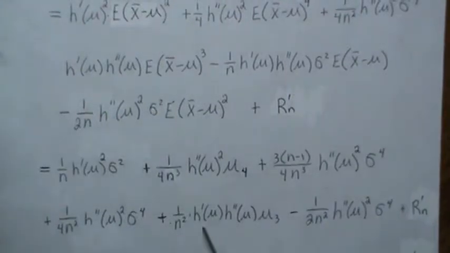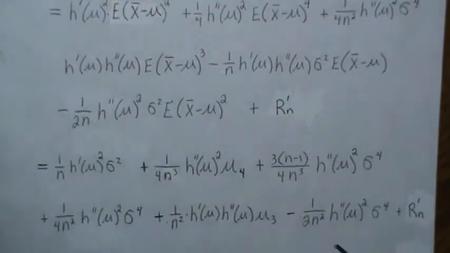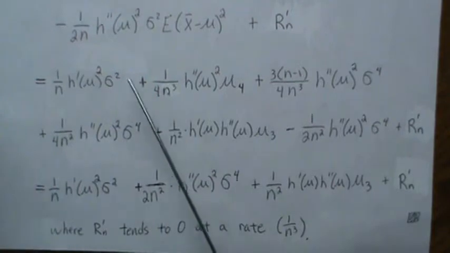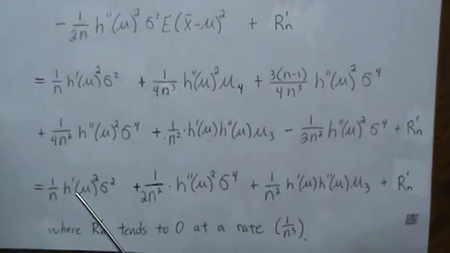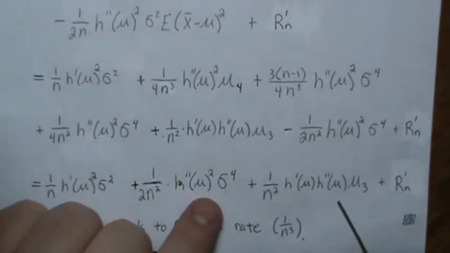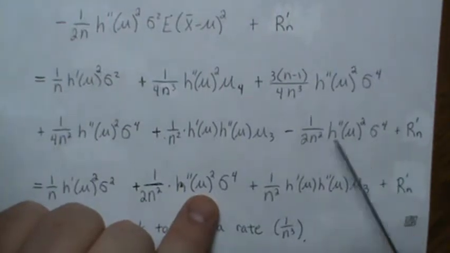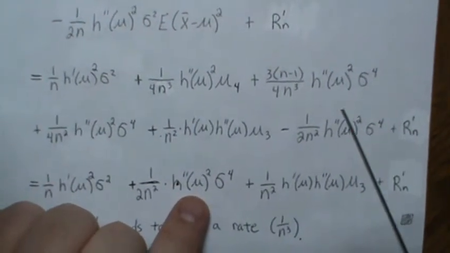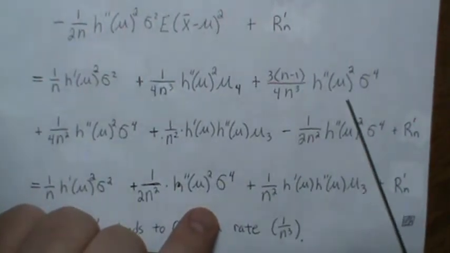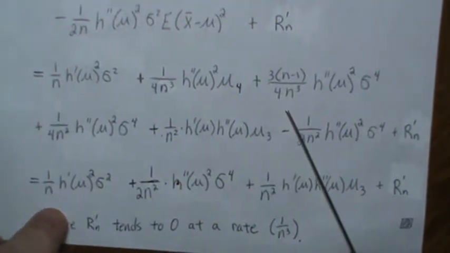So then what we do here is collect like terms. Now the next step is a little bit tricky. I guess I'll show it, because I think I'll need it in explaining it. So this term goes here. Then let's look at this term. So that term comes here. Now these terms here have sigma to the 4th, the second derivative of h squared, evaluated at mu, each of those. But then they have some constant here.